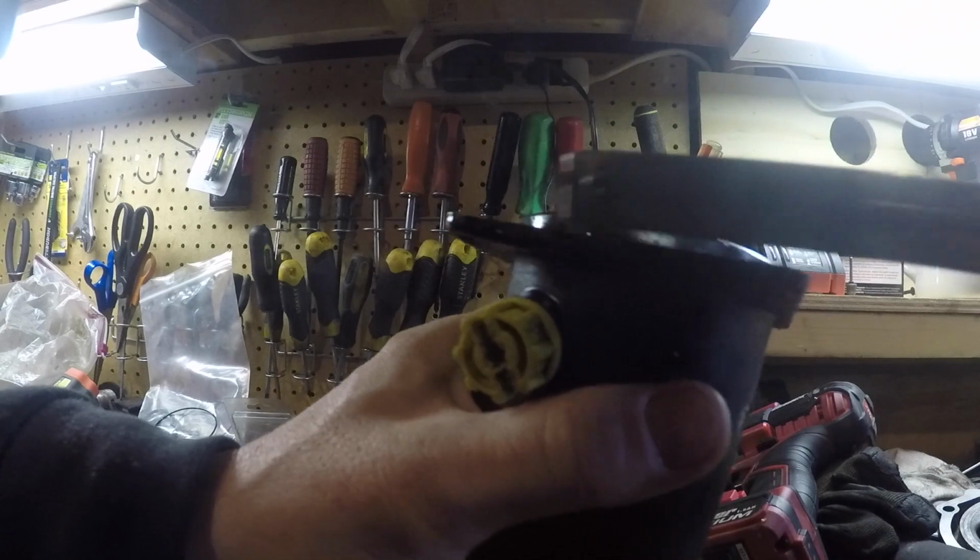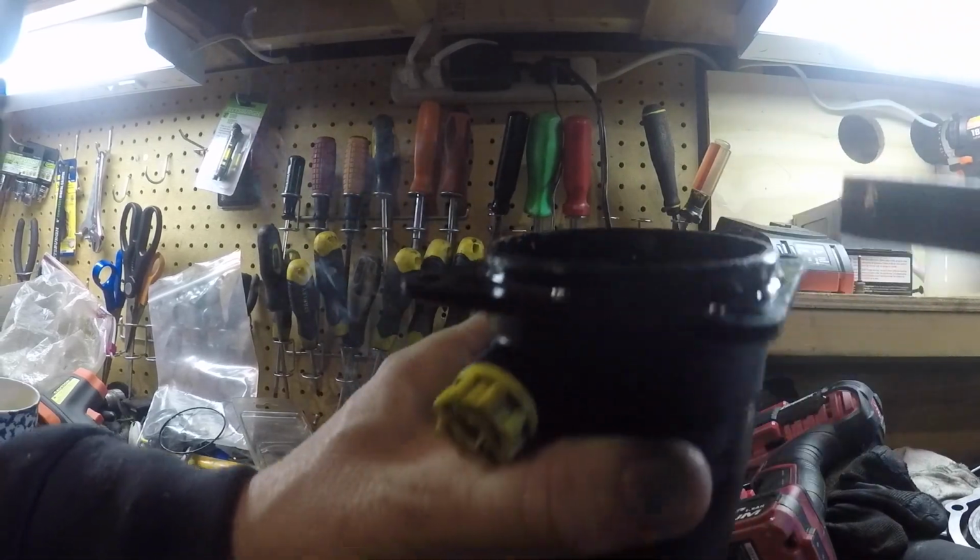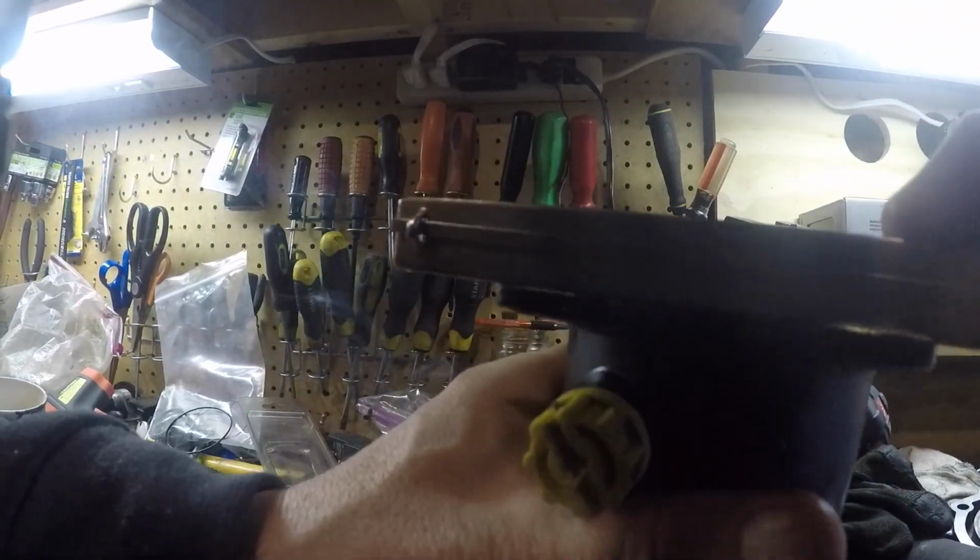Okay, so it was leaking out of the front of here. It wasn't leaking in the back or the sides. It's leaking out of the front.